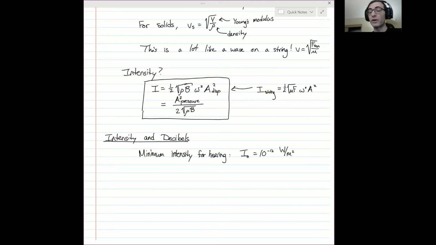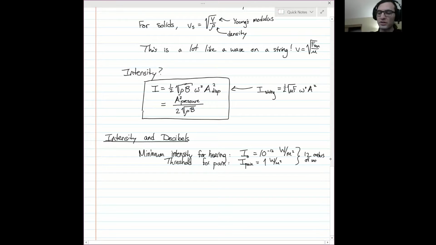Similarly, we know that very, very loud sounds hurt, right? If you're next to a jackhammer or something, that will hurt your head, hurt your ears. And so we can also measure the threshold for pain in terms of intensity. By the way, what we're doing is producing two fixed reference points to calculate the volume that we hear. The threshold for pain is about 1 watt per square meter. Now notice, these are 12 orders of magnitude apart from each other.